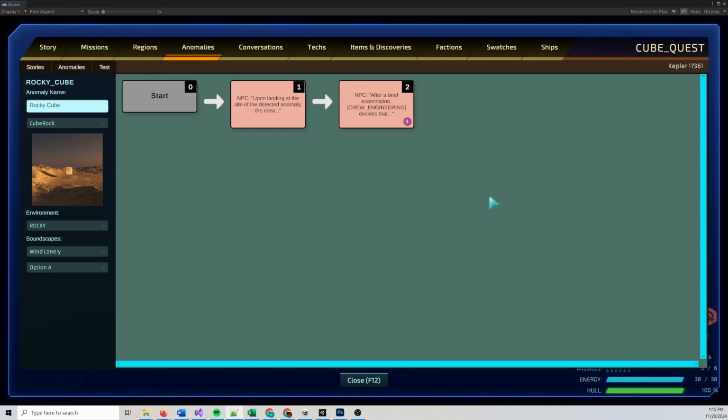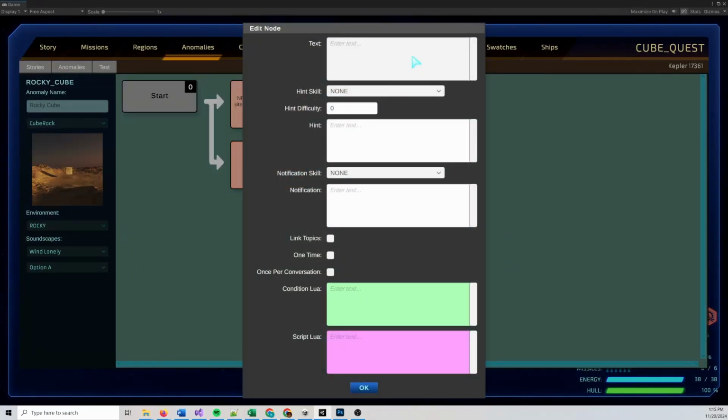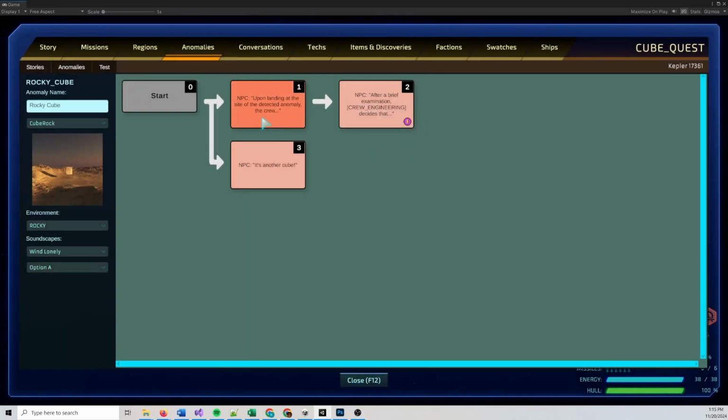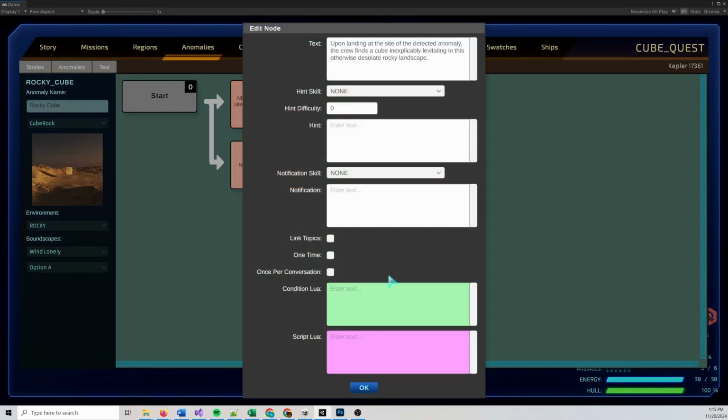We could also include secondary logic in the anomalies. So we could do something like this, and then add logic in the condition here.